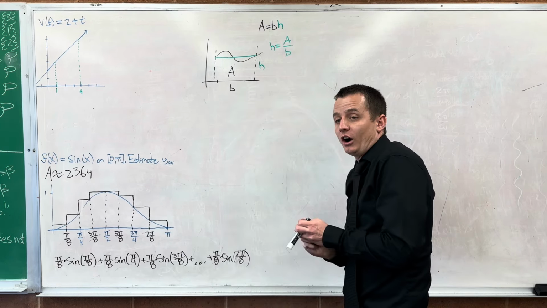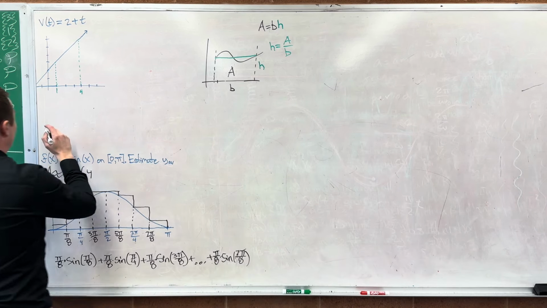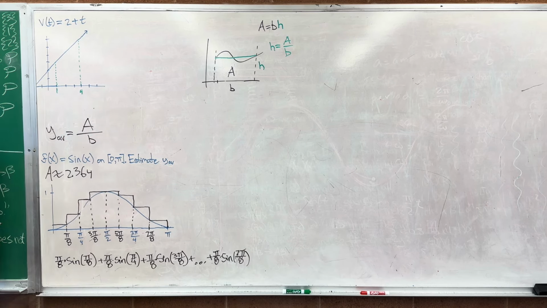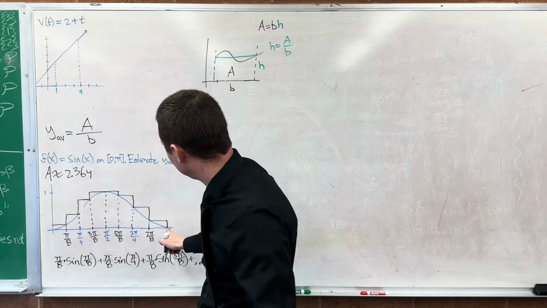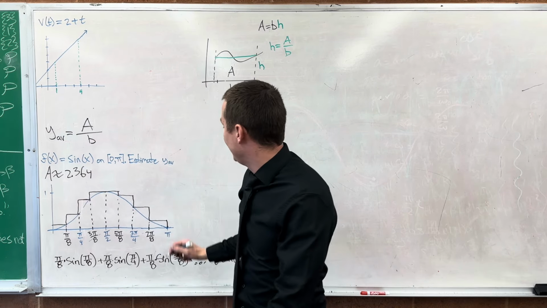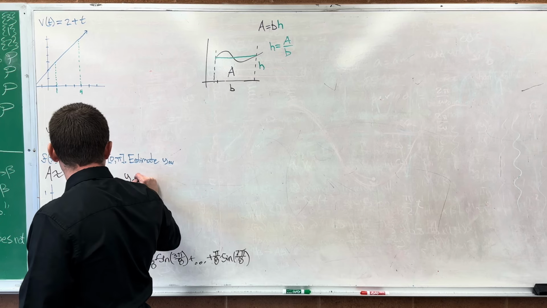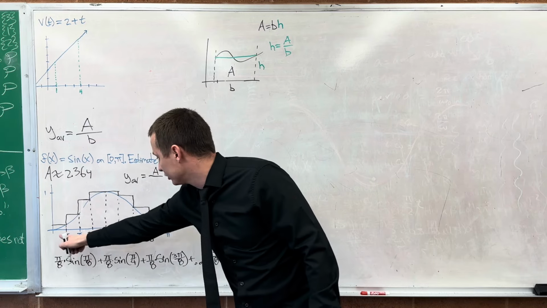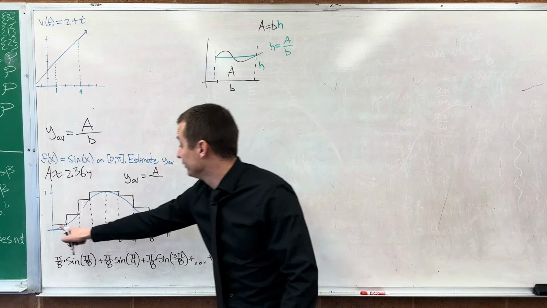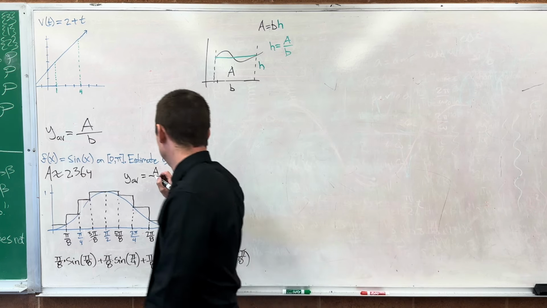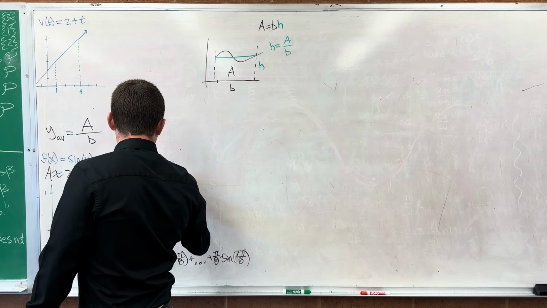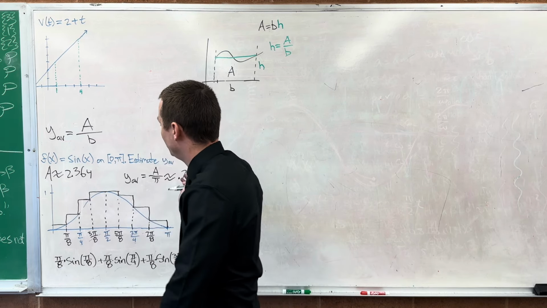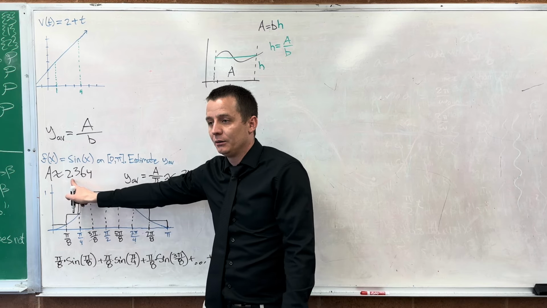In other words, in general, our definition for average height is always equal to the area divided by the base. And that gives you the average height. So now we're supposed to calculate the average height of this thing. What would the average height of this be approximately? We just take the area, whatever we calculated here, 2.364, and divide it by whatever the base is. What's the base of the whole thing? Pi. And so our average height, I didn't remember to get this out of the book, but it's going to be something like 0.7, I don't know, 0.716, blah, blah, blah. It's going to be smaller than 1 because we're taking that and dividing it by 3.14.